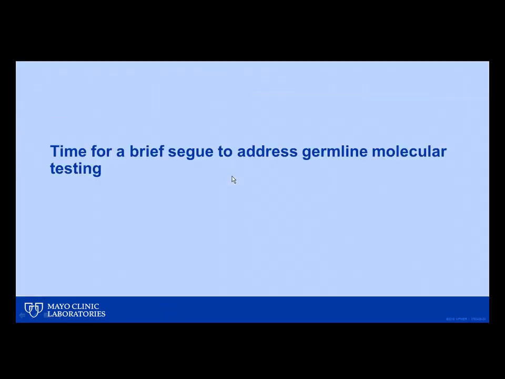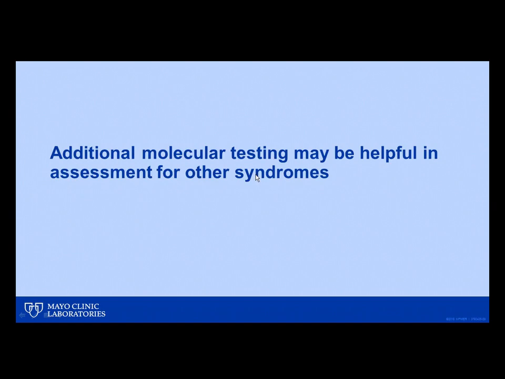So I'm going to make a brief segue to address germline molecular testing, and I think it's useful if you're going to be evaluating patients with colon cancer, which is many practitioners across the country, to have some understanding beyond Lynch syndrome of other indications or reasons to consider germline molecular testing and what testing one would consider. So this additional molecular testing may be helpful in the assessment for other syndromes. They're going to be less common than Lynch syndrome, which is the most common, but there are things that you're going to encounter in clinical practice.